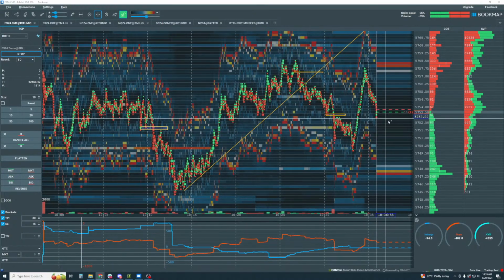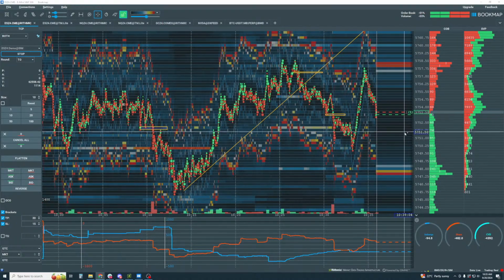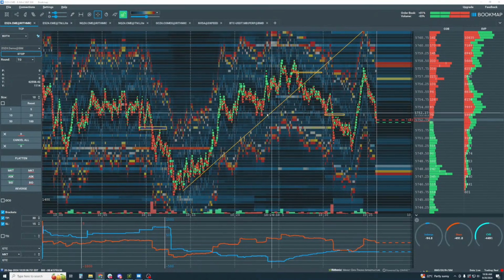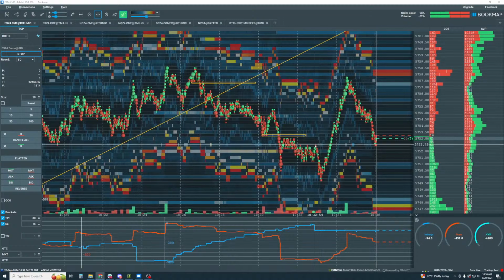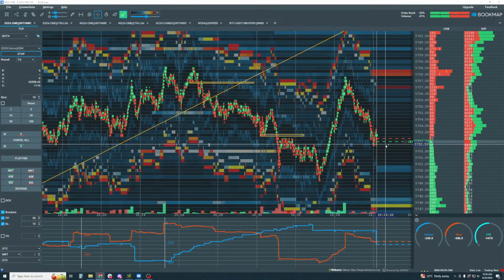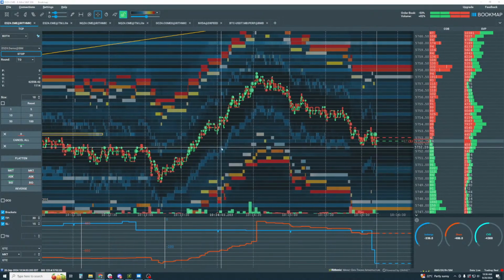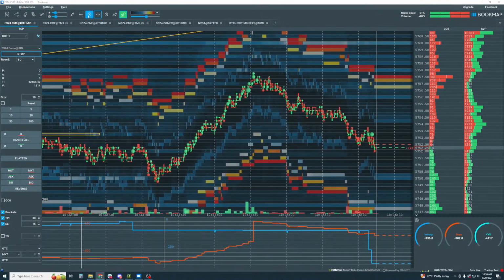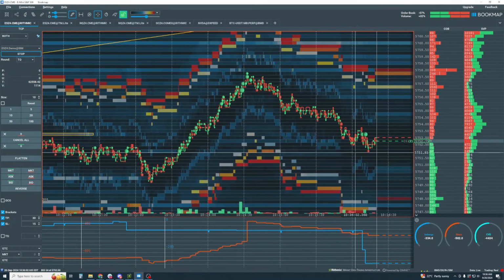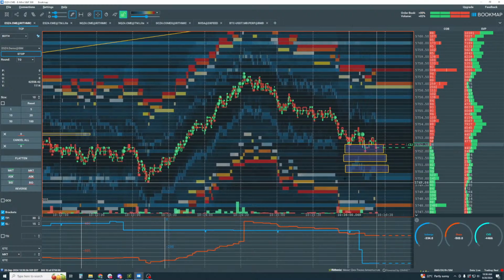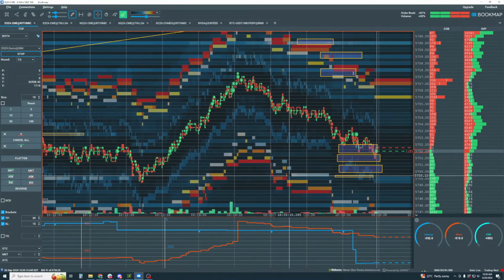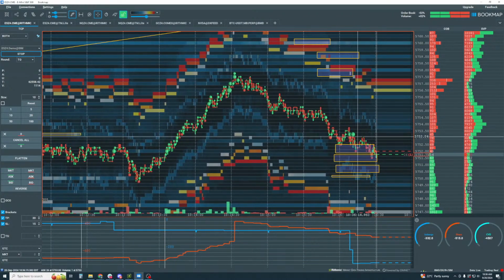Now let's take a look at the market structure in this pullback. I don't like it. I don't really see a structure in here. This is just back and forth. I was considering getting involved, but I just don't see any opportunity in here. What we'd be looking for in this area would be the order book underneath, supporting it, and any of this up here pulling their liquidity away from the market. Then we'd look for the curl.